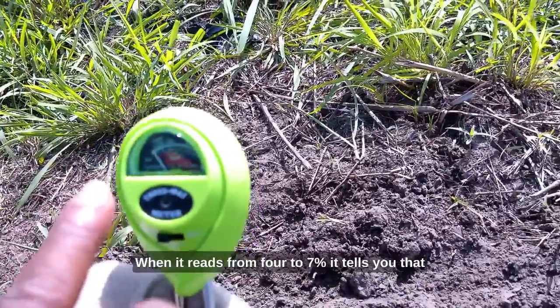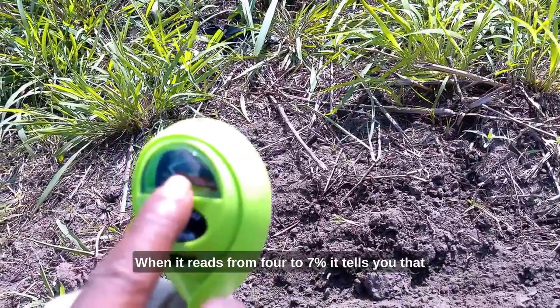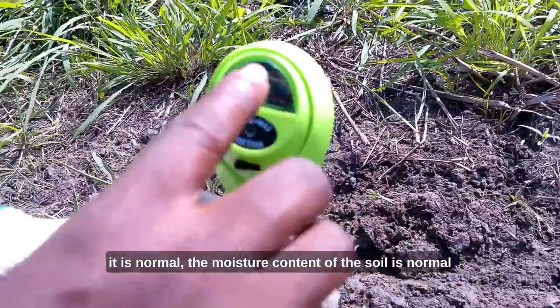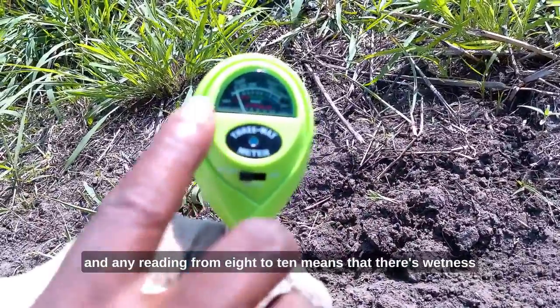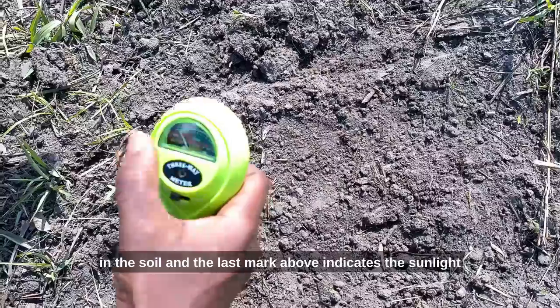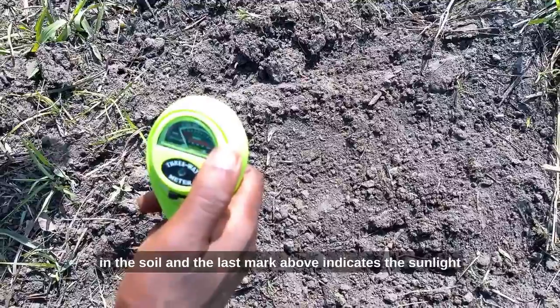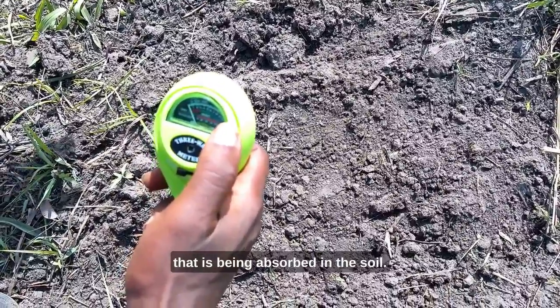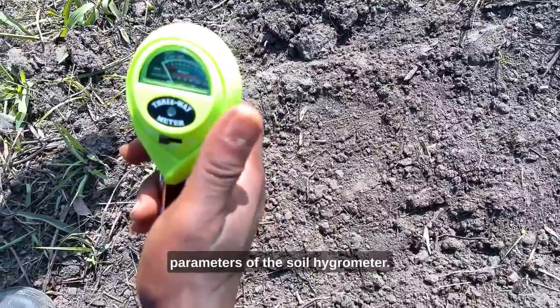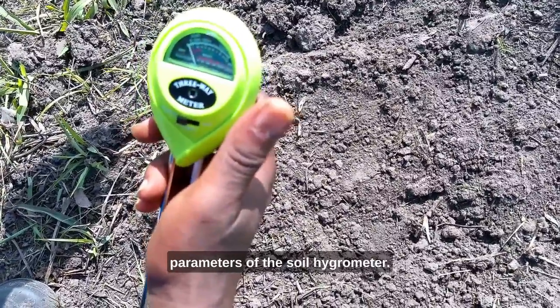When it reaches from 4 to 7%, it tells you that it is normal. The moisture content of the soil is normal. And any reading from 8 to 10 means that there's wetness in the soil. And the last mark above indicates the sunlight that is being absorbed in the soil. So this basically is the parameters of the soil hygrometer.